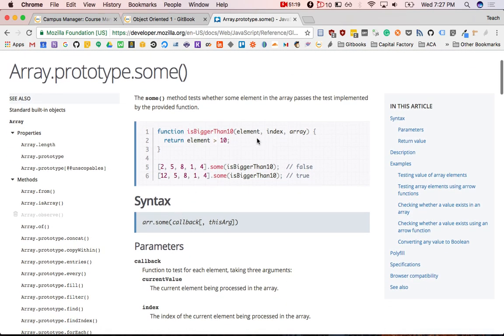There we go. So it looks like you get access to the element itself, which this time we're calling crew member. You get access to the index of what loop you're on. If it's the first person or the second person, it'll give you 0 or 1. And then you get access to the array again, which is sometimes useful because maybe you need to manipulate the array on the fly for some reason. Seems like a bad idea, but whatever. Sometimes we'll need it. Everyone okay with that?